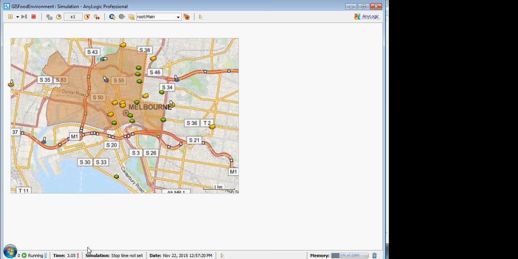So let me slow this down a little bit, and we can actually see this happen. So I should slow it down just before time 21. And here we go. I'll slow it down here. And we should actually go change the speed of these people. That's the best way to do it. Have an extra hitting the supermarket.